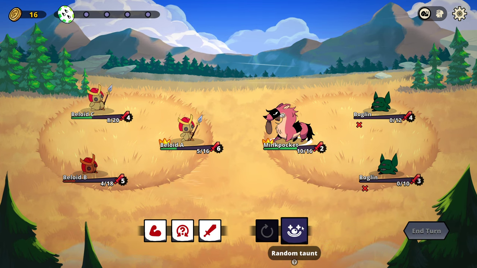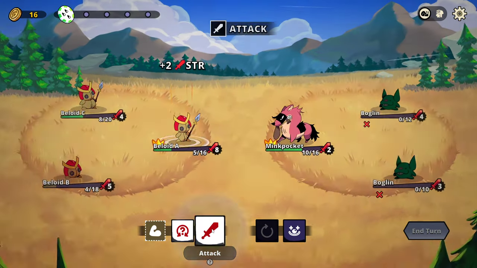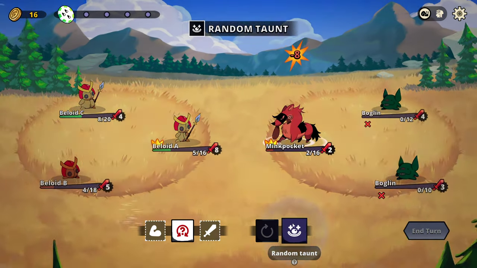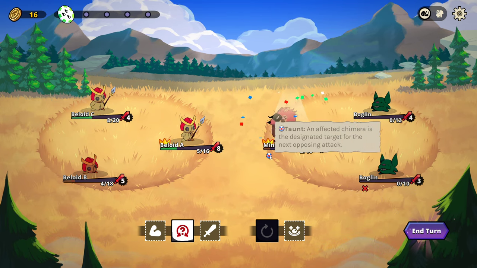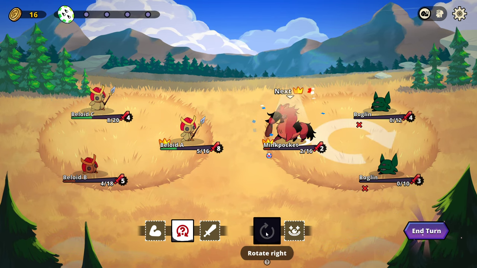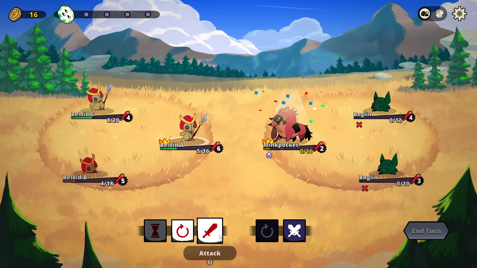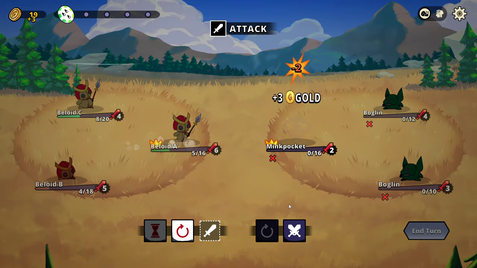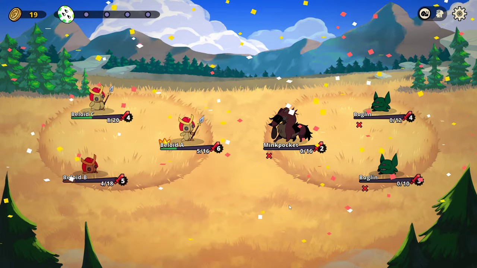Oh, a taunt. That's great. He's not going to do anything to me, so I can bulk up here. That's a good one for them to get here for me. Have a random taunt. All that does is make it so, like, oh, you have to attack them. I mean, they're the designated target. You're the only one left. You know? We end turn, and then we take you out, and we made it. We're hurt a lot, but, you know, eventually we replace a lot of these guys, right?